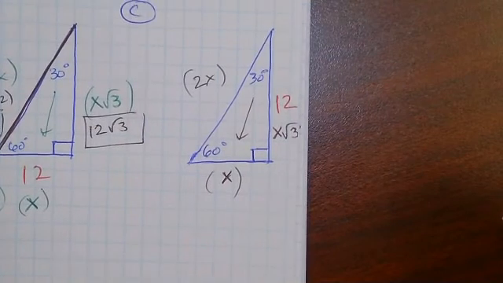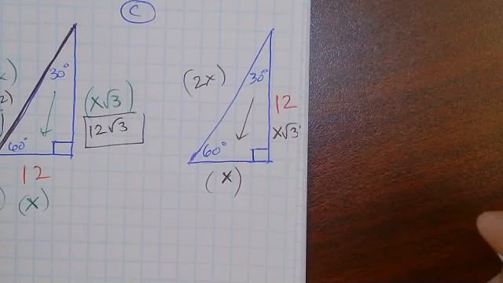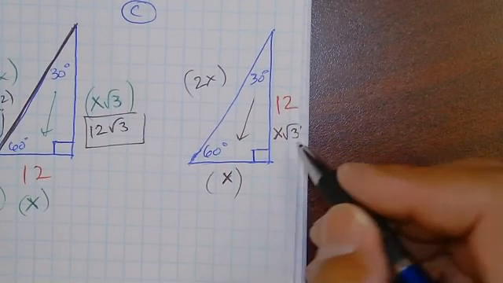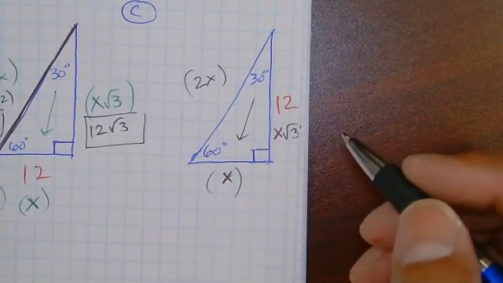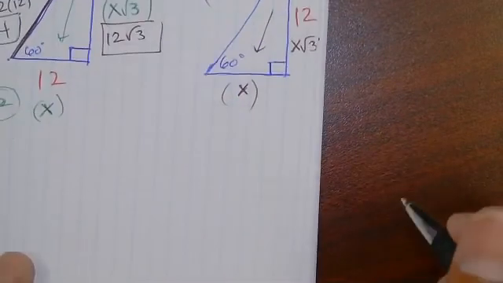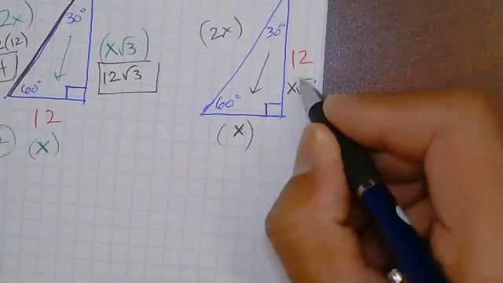This one's tougher. Anybody know it? Orlando, what is it? Is it 4 root 3? That is correct. How does he know? Orlando, did we do this already? Yes, we did. Somebody tell me how you're going to figure this out. I know some of you can't just do it real quick in your head.